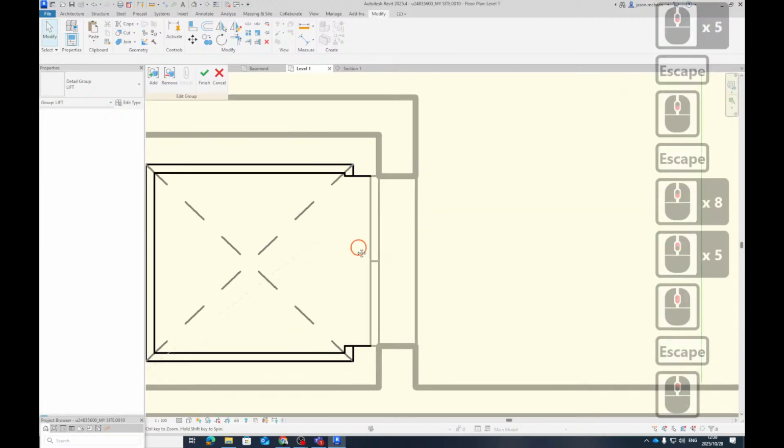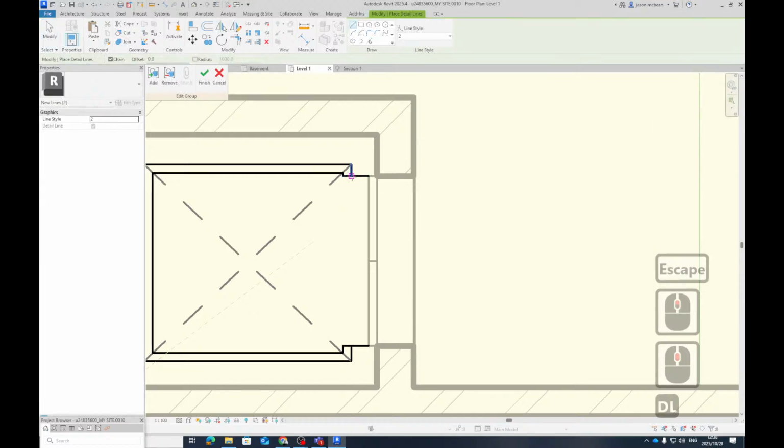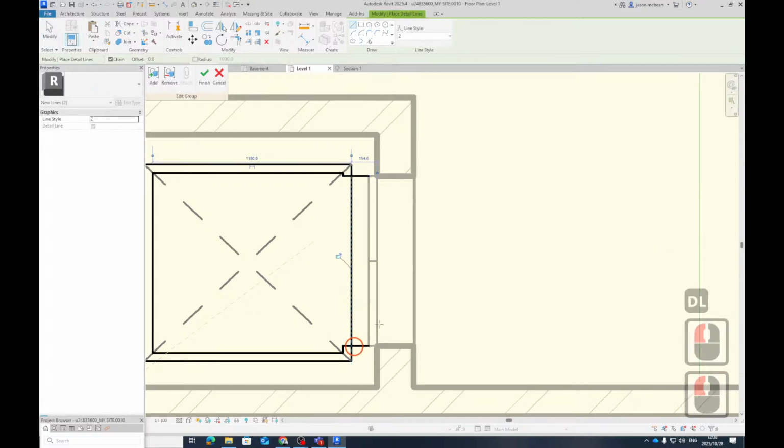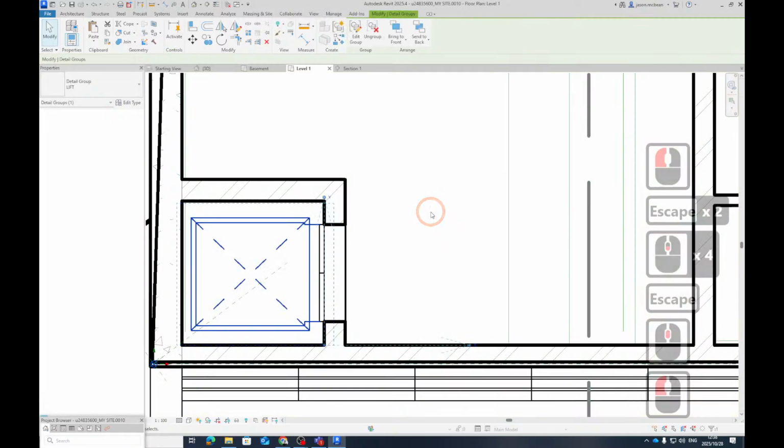Now I can use a bit more line work. So I'm going to go again. So I'm going to go to detail line. I'm going to draw one line here because there might be a line of the edge and there might be a door symbol there. That's all I need. But now the magic.